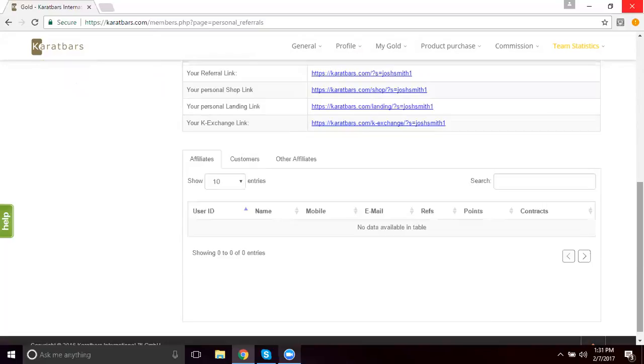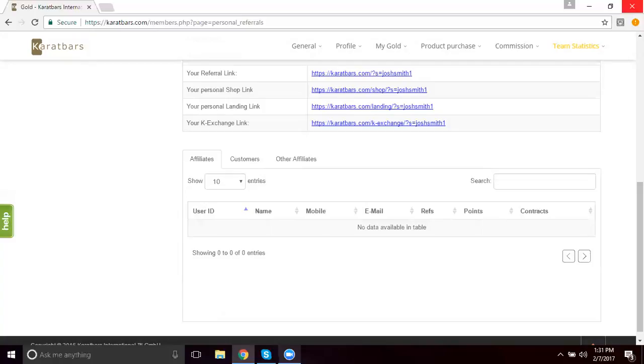Now this is where you're going to look underneath your personal referrals for your unit level. As you go back and read the marketing plan, you're going to understand what I'm talking about, where we talk about referrals, points, contracts. Anybody that you personally sponsor, it'll give their user ID, their name, their phone number, or their email account. How many people have they personally referred?